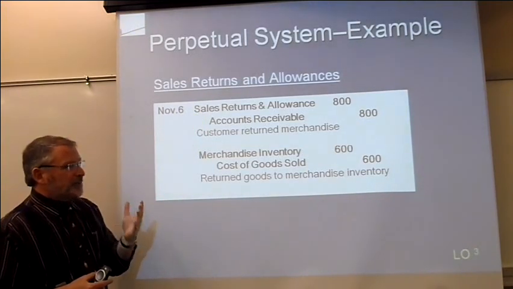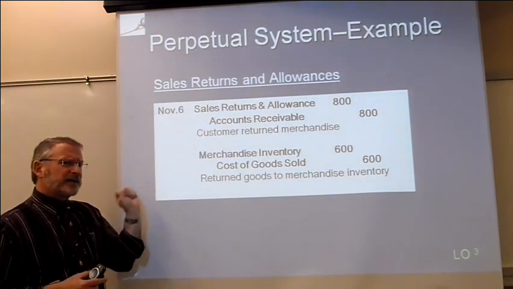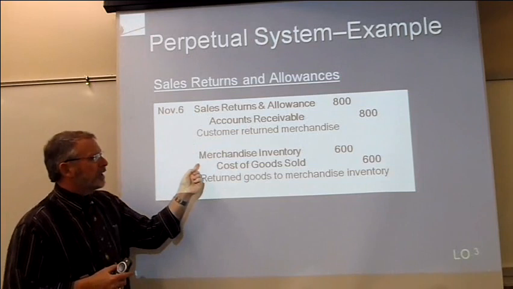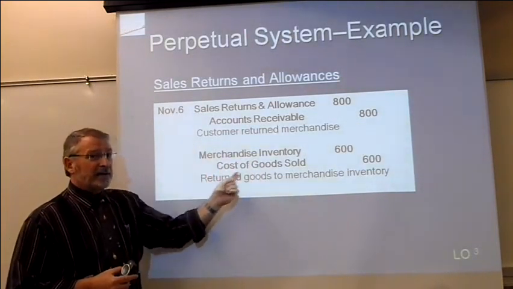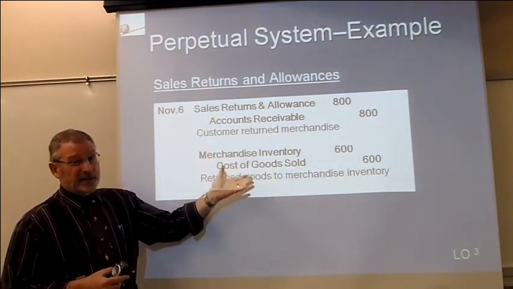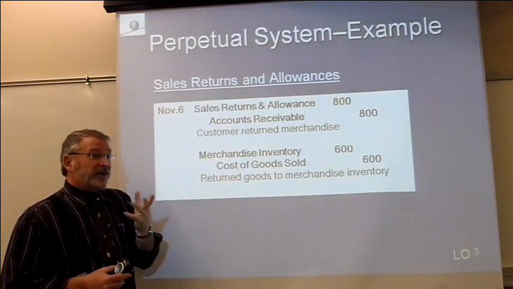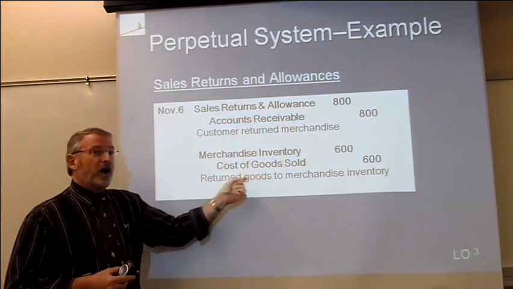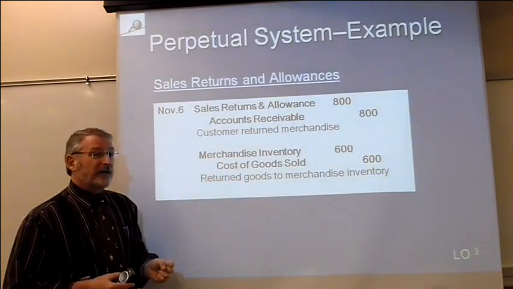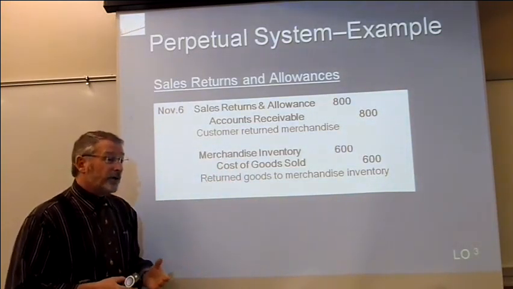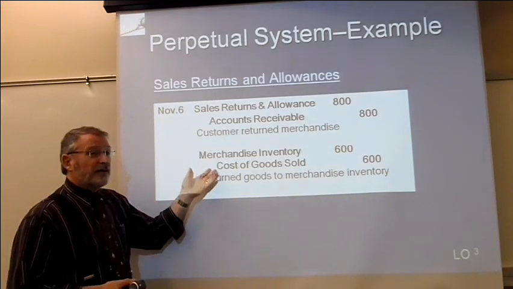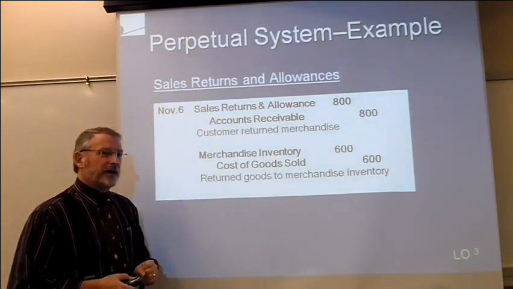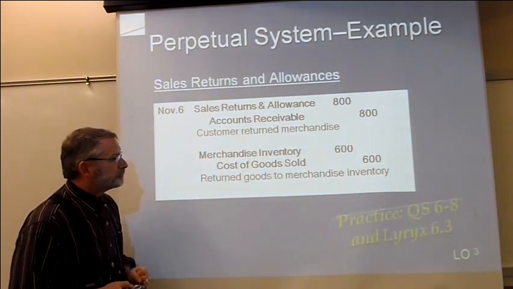But we've got the merchandise back. So there's this other part of this transaction that happens at the same time to record that we've got the merchandise back, and this is a debit, just like when we bought the merchandise. But we didn't buy it, it came back to us, and so the cost of that merchandise gets taken out of our cost of goods sold because we didn't sell it. It sort of undoes part of the sales transaction from earlier on.